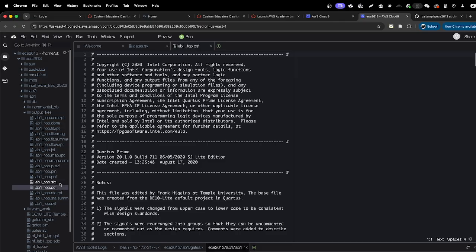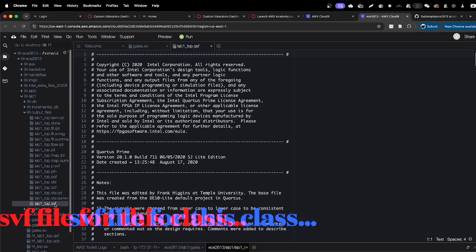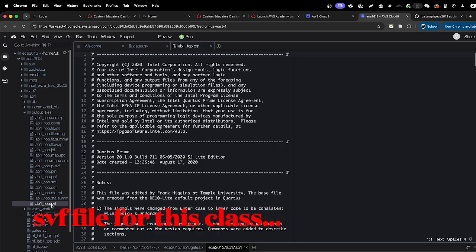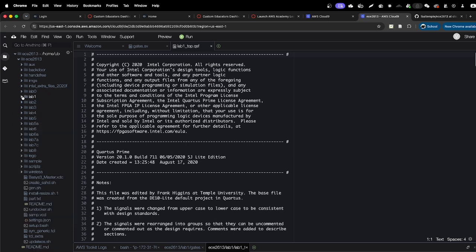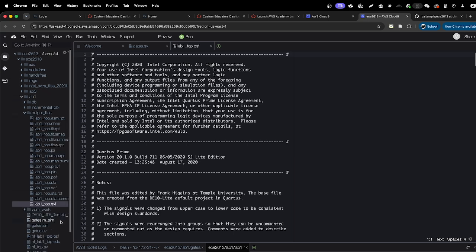This is the file we're going to use to load onto the FPGA if we have a Quartus programmer. In this class, we're going to download an .svf file using a browser to load the bitstream file onto the FPGA board. Another thing we need to check is whether they generate something called the .vcd file.